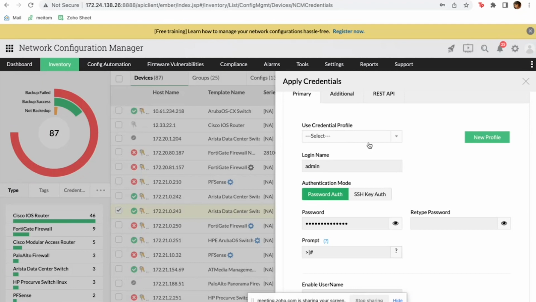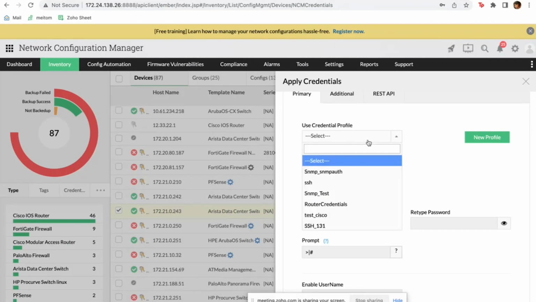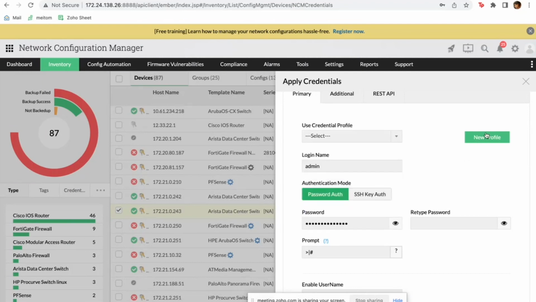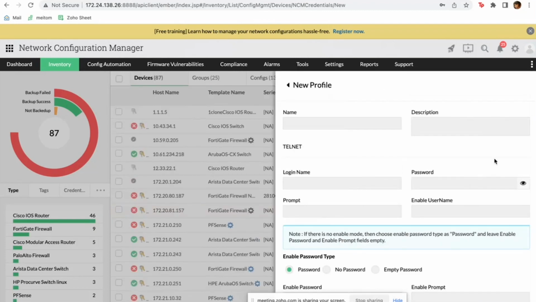If you have a credential profile created for a certain device, you can choose from the drop down. In order to create a new profile, you just have to click on new. Where this is useful is, for example, some 100 devices will share the same set of credentials. For all of those 100 devices, you don't have to sit and configure manually using the credential method. Instead, you can click on the new profile option, create the credential profile, which is common to all of those devices. And from the drop down, you can select that credential profile in case you find a device that suits the credential profile that you're going to apply.